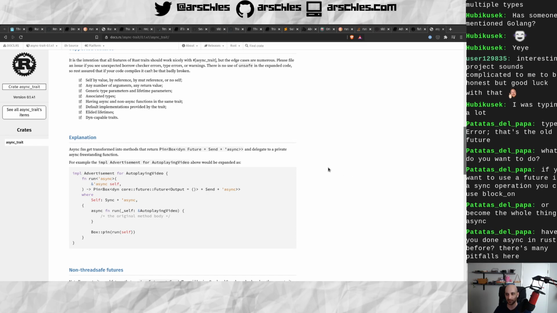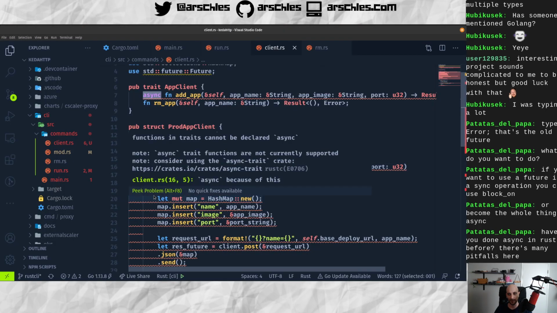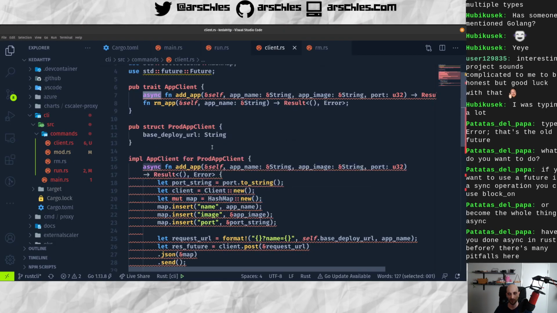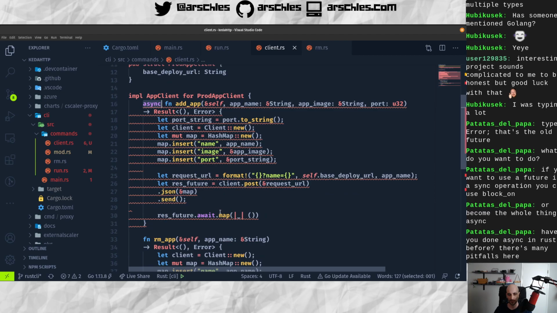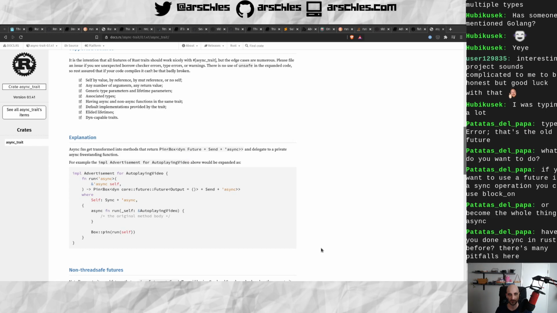I did async stuff yesterday in Rust. That was the first time I did it. I didn't have any problems, but I didn't dive super deep into it either. But I suppose block on would be fine in this case. I'm not trying to do something super concurrent or anything. Is that somewhere else?